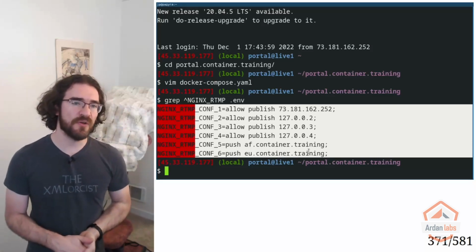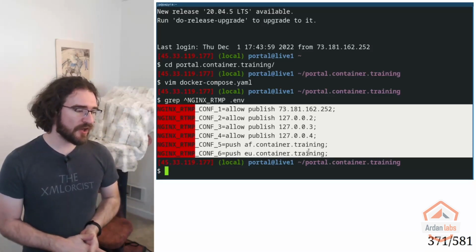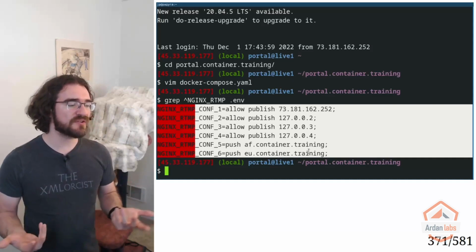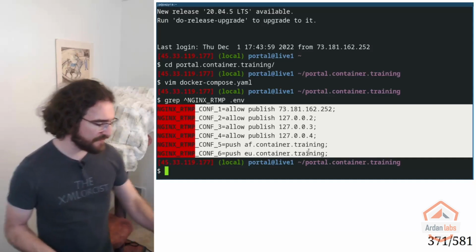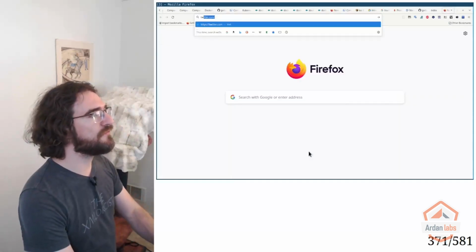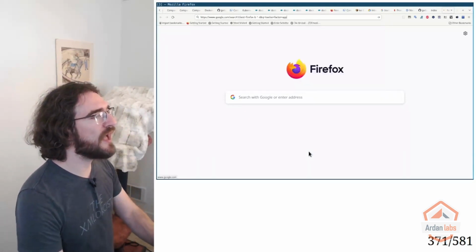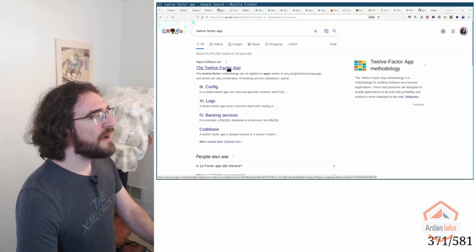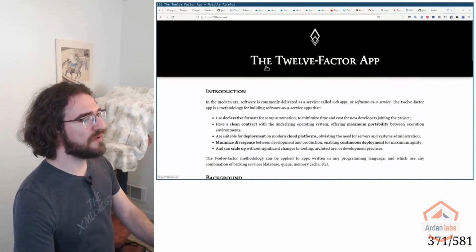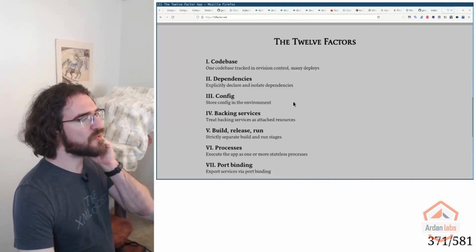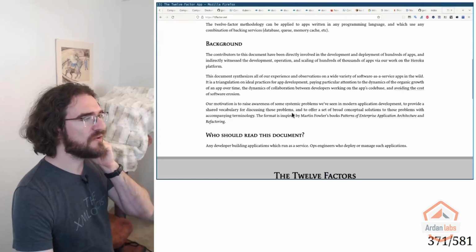This comes from a set of principles called the 12-factor app. Maybe you've heard about that before. 12-factor app. I think it's almost 10 years old now.